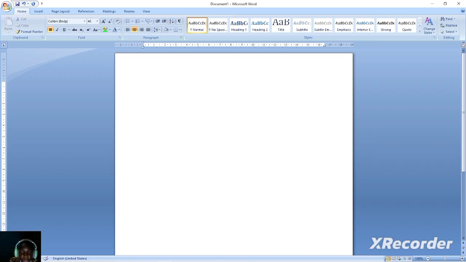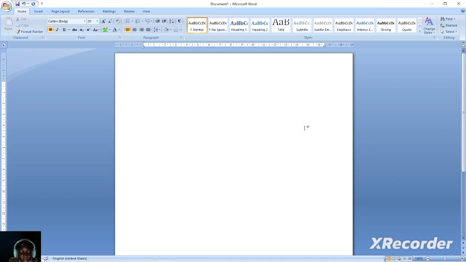So first of all, you open your Microsoft Word on your laptop or your computer, and this is the interface you are going to be seeing. Currently, this white background is the paper, and this is where we are working.